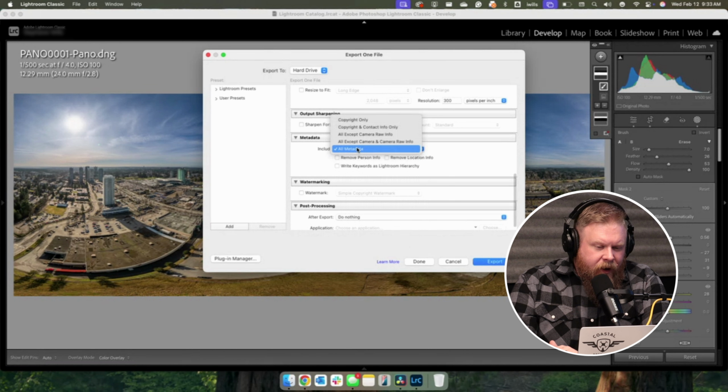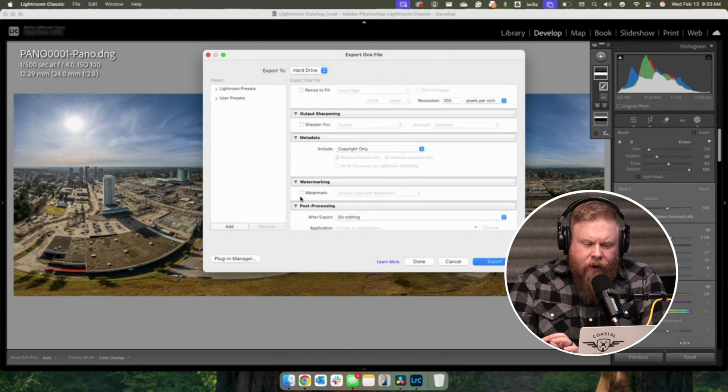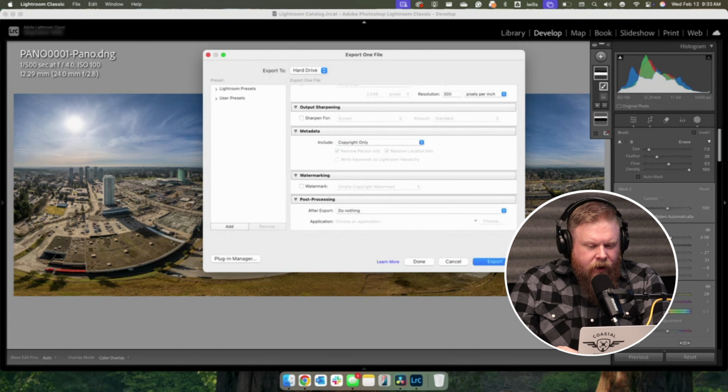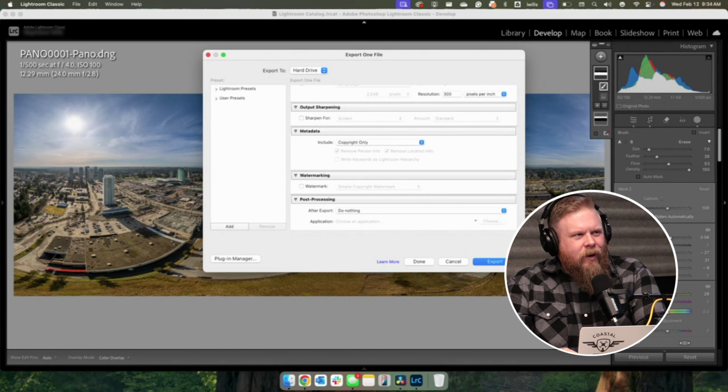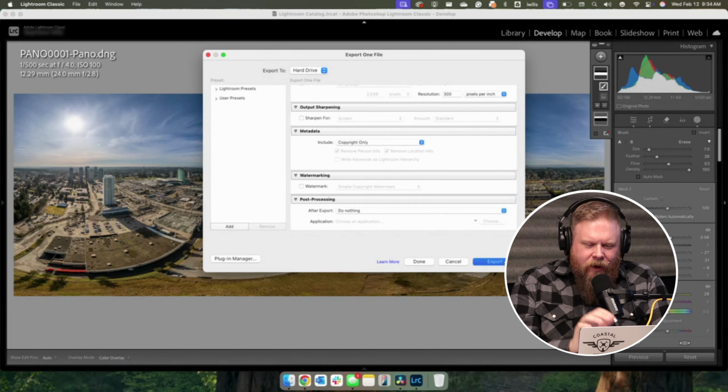And then you're talking about metadata. You can pull all the metadata off, and you can have only copyright. And then you could watermark it if you want, but watermarks are nothing these days. It's just a marketing tool. It's not going to protect your image. There's so many AI watermark removal tools. I've seen on a few drone groups where people are watermarking it like a full grid, like it looks like a Louis Vuitton pattern on it, but that doesn't do anything other than ruin your image at this point. So don't do it. There's no point. Hit export.